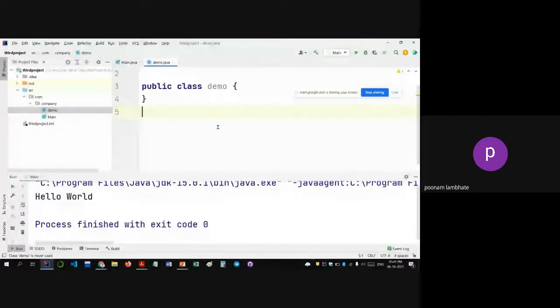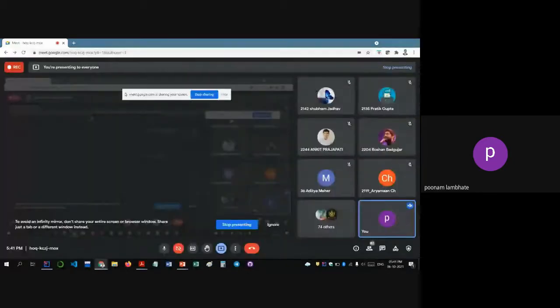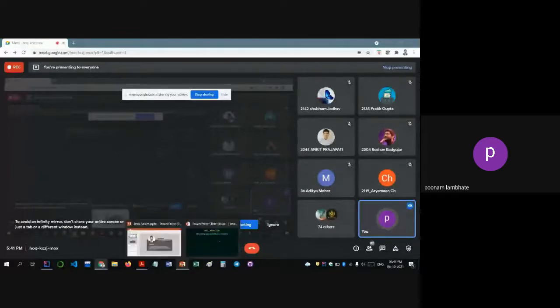So is it clear how you can create a new project, and inside that project, how you can create multiple files? Is it clear? Okay, so when I send you the recording, just go through it. You'll get to know the process. So that was about writing your first program. Now next we'll go back to some theory part.